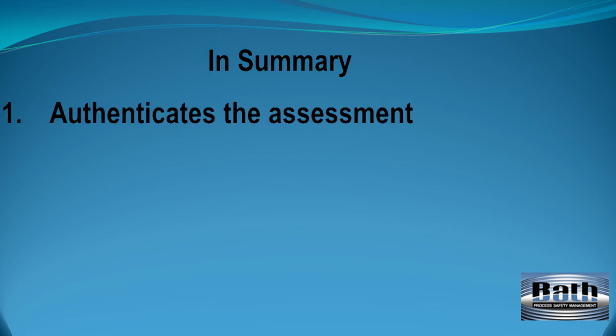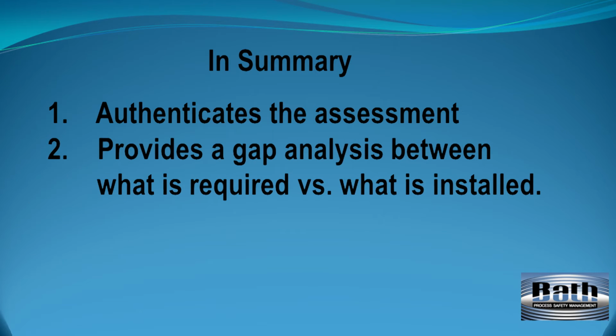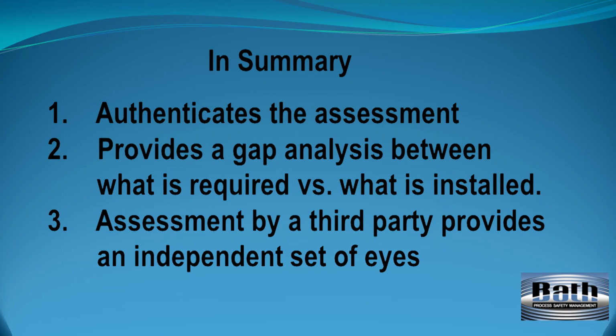Let's summarize. The benefits of a hazardous area classification compliance assessment accomplishes the following. 1. Authenticates the hazardous area classification assessment. 2. Provides a gap analysis between the electrical equipment and installation practices in place versus the reality of what is installed. 3. The assessment by a third party provides an independent set of eyes for the gap analysis.